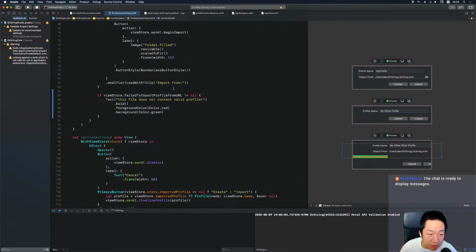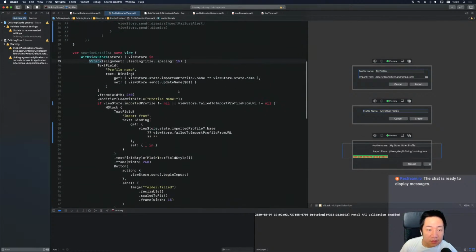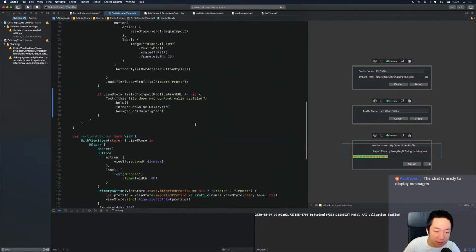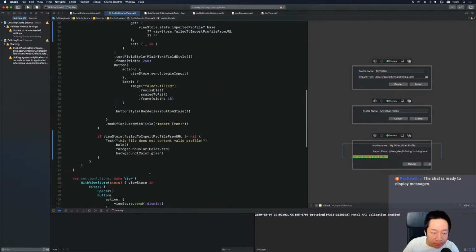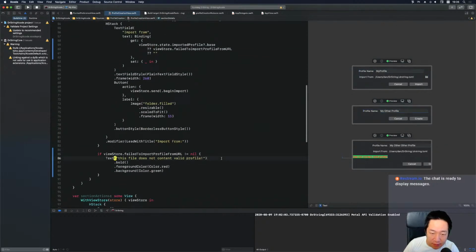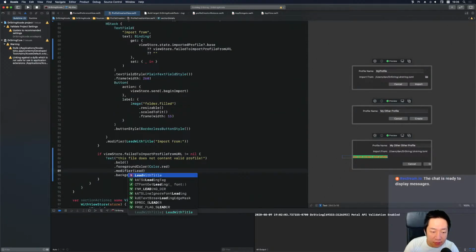Oh, the alignment guide. Yikes. Actually, that's not bad. That's not so bad. If I understand this correctly, this whole thing should have a modifier, lead with title.